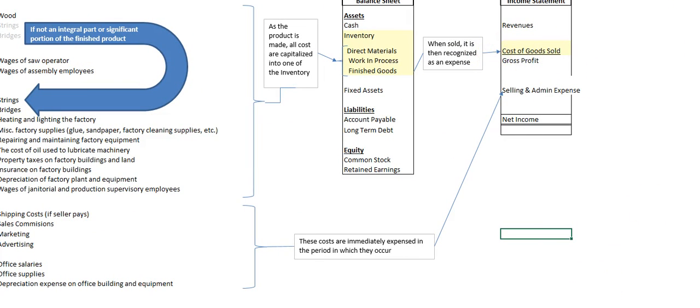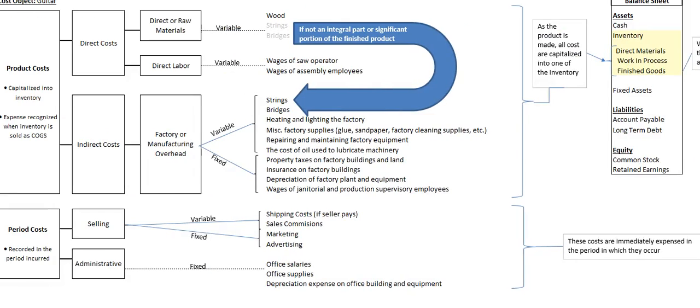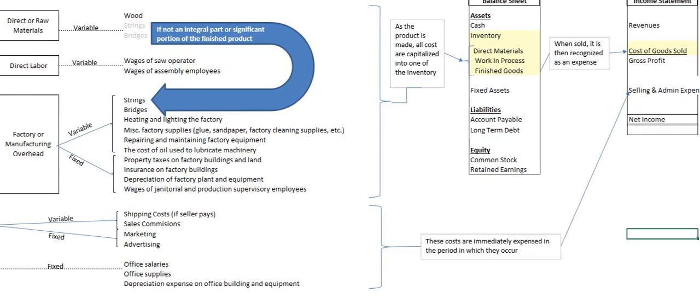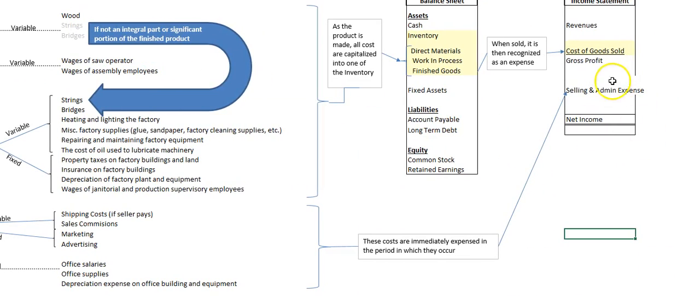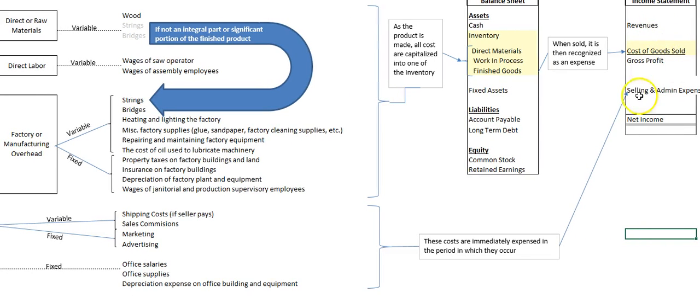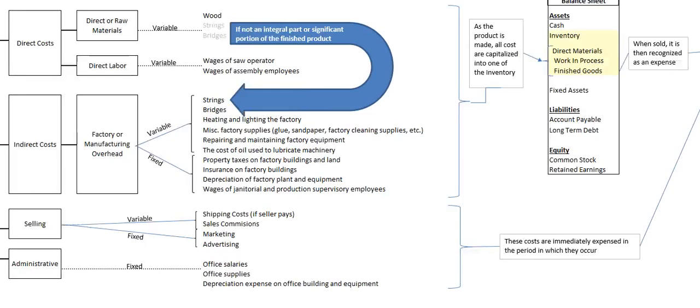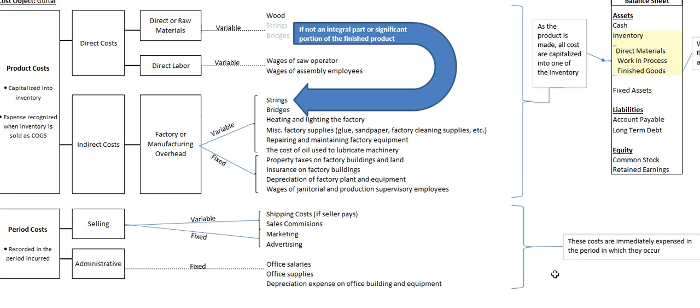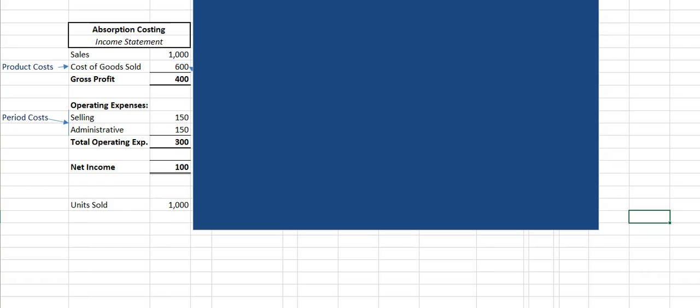On the other hand, period costs are expensed immediately. When you incur period costs, it doesn't hit the balance sheet. It goes straight into the income statement as an expense. And as you know, revenues and expenses affect net income or profit, which is one of the biggest categories that investors are looking at, right? Okay, so let's go back to absorption versus variable costing.